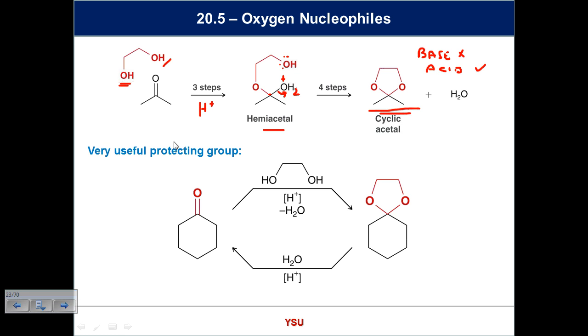So that's really important, because if you bring a nucleophile into this thing, that nucleophile is going to go for that carbonyl. We've seen that a bunch already from chapter 13. If you want to avoid that, you want to get the ketone out of the game for a while, turn it into the acetal. It's not going to look at the nucleophile. There's no delta positive carbon anymore. There's no carbonyl carbon. This does not react with bases or nucleophiles. So put it in as an acetal, and then later on, when you're finished, go backwards.